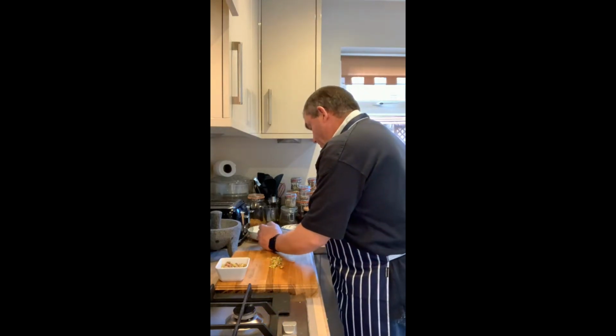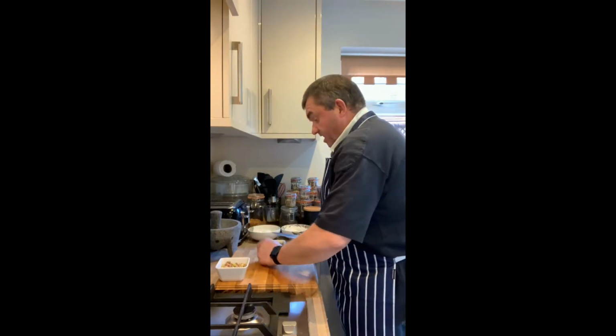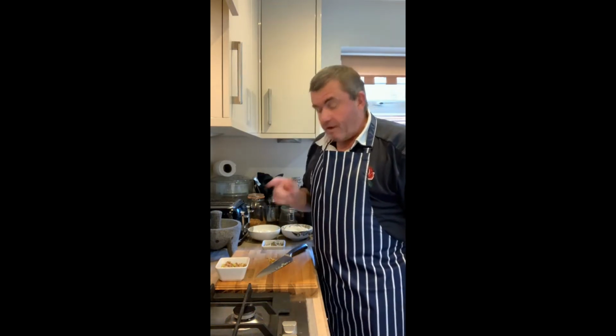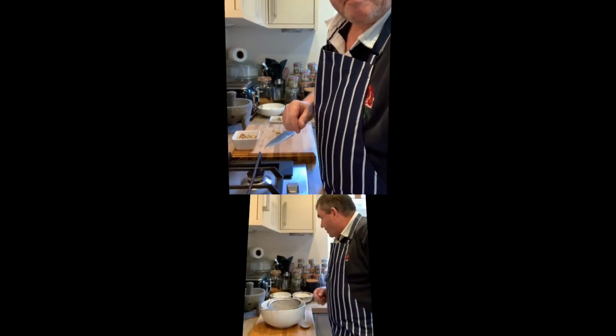Now I'm going to chuck them in with the almonds, with the pecans, because they're all going to go in the same. So I'm just going to carry on roughly chopping them. Okay, and then I'll be back to you. Okay, so that's the nuts roughly chopped.